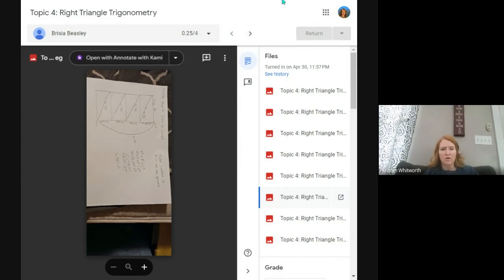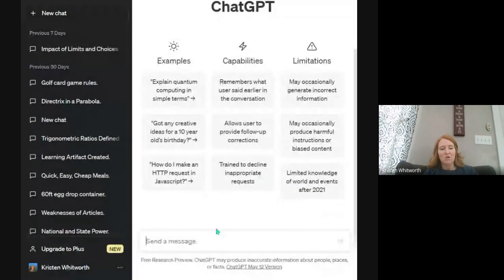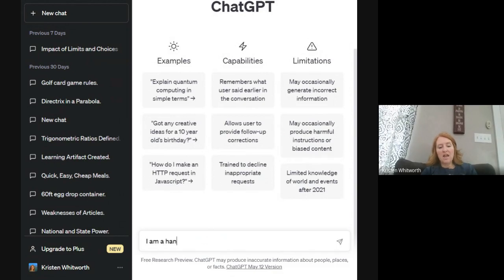I want to show you a way to kind of generate some ideas, because I think sometimes the hardest thing to do is to come up with an idea. And so we end up getting a lot of slideshows, a lot of papers. I'm sure Mrs. Munoz and Mrs. Jo love reading papers, but I'm also sure that they maybe would like some other things as well. So I'm going to show you, I'm using what's called Chat GPT, and this is an AI. It's in beta version right now. But I just want to show you kind of what this might look like for you. So I'm going to say I am a hands-on learner.